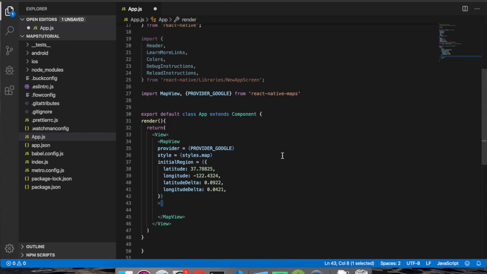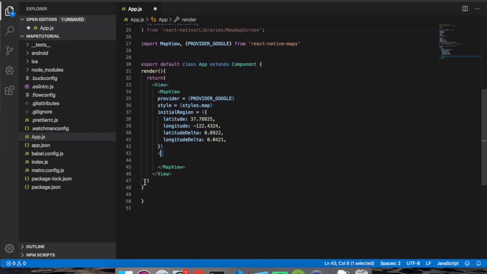Now let's create a style. Okay, const styles equals StyleSheet.create. We need to add below this.